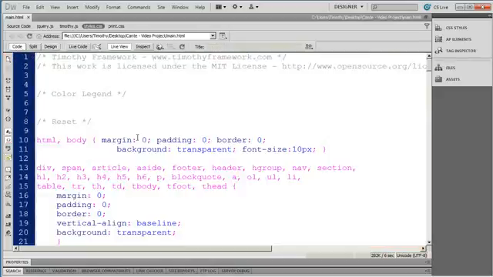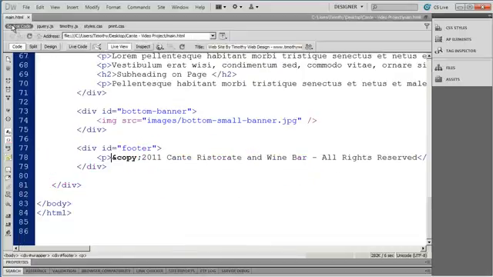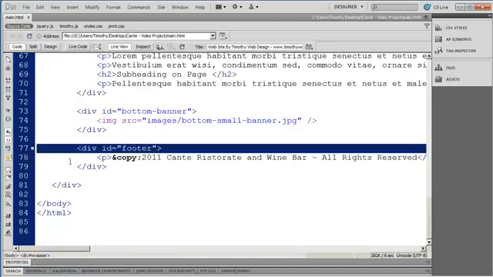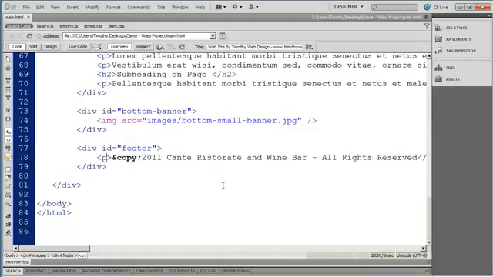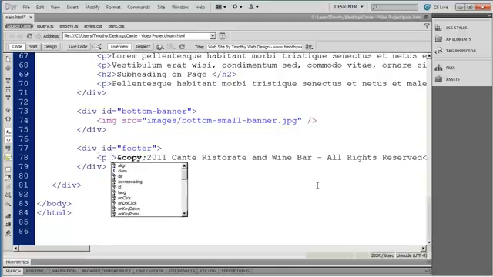So again, I'm going to come in here to code view, and then I'm going to go into my source code here. And you're going to see in my HTML source code, there's the footer div, and there's that p tag that has my footer in it. But there's no reference to the class style footer text. So what I'm going to go ahead and do is, you'll see my opening p tag here. I'm going to click in between the actual letter, the tag P, and the bracket, and type a space.